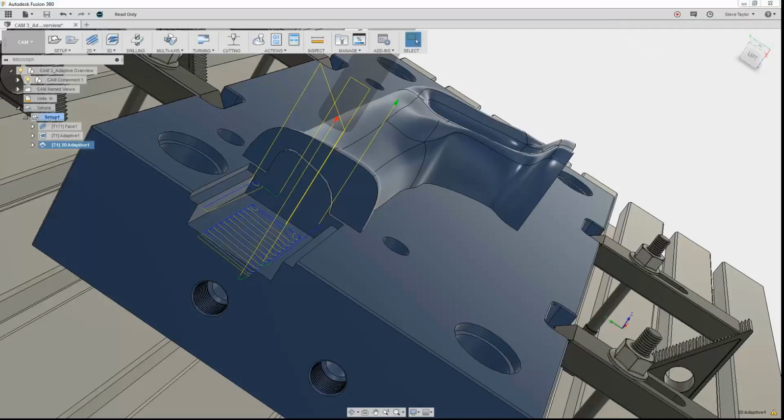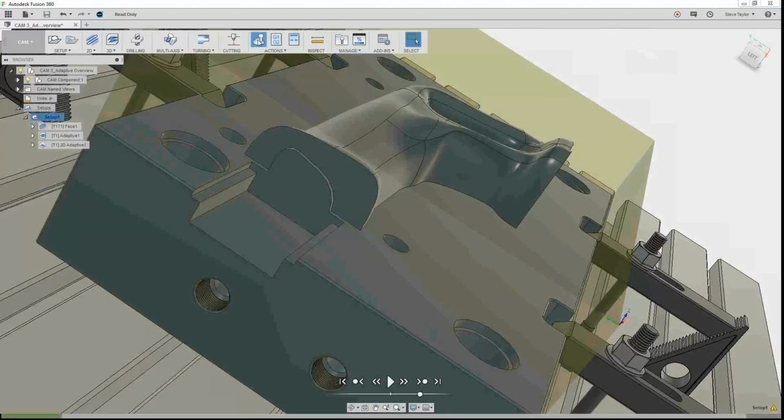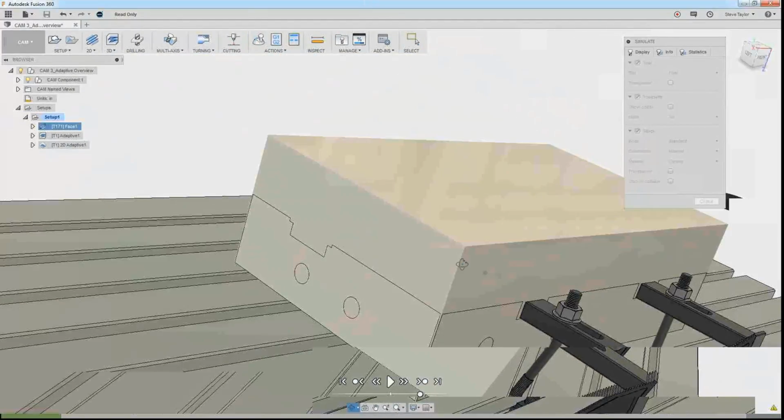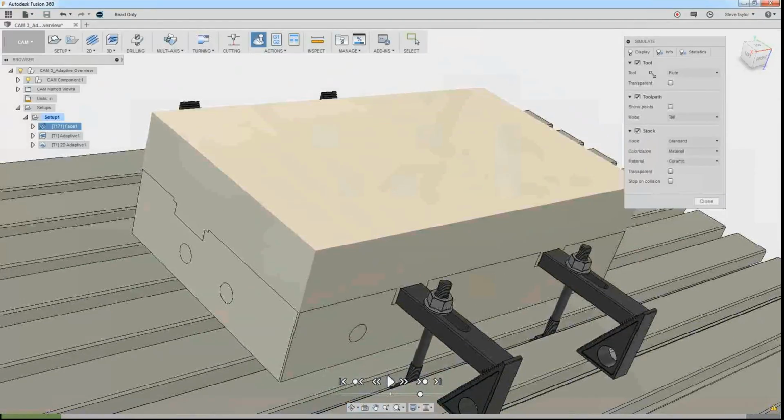One thing I really like to show people, and as soon as this pocket's done, which is great, is I'm going to choose Simulate in our Action tab. So what I'm going to do, I'm going to first of all select the full setup, and then in the top up here, if I select Simulate, it brings up the Simulate box. Now this has carried forward my information that I'd set in initially. But it shows here you can display the tool and not display the tool.